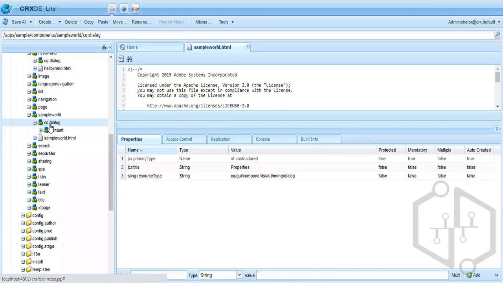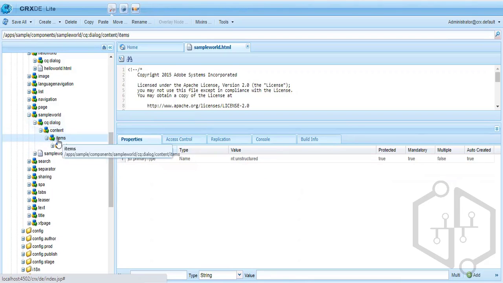So the dialog property node should always have the name cq:dialog. Always remember this, it cannot have another name. Like if you think that, okay, the dialog name can also be sample word or anything, that can never be the case. The dialog name should always be cq:dialog. Okay. Yes. Structure of the dialog.